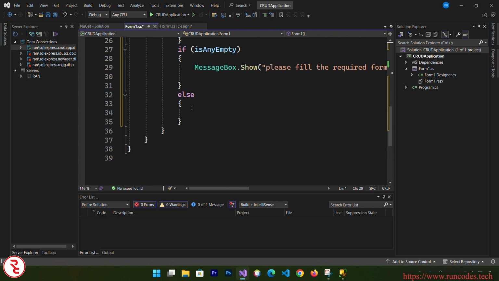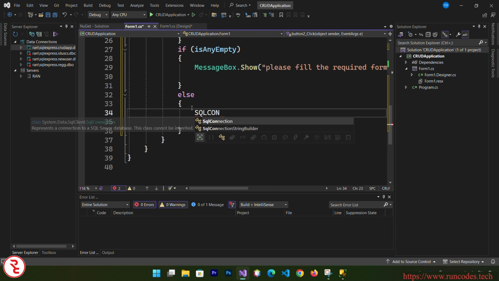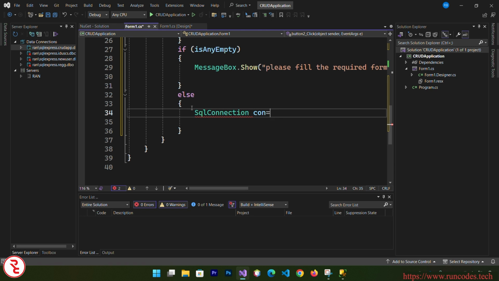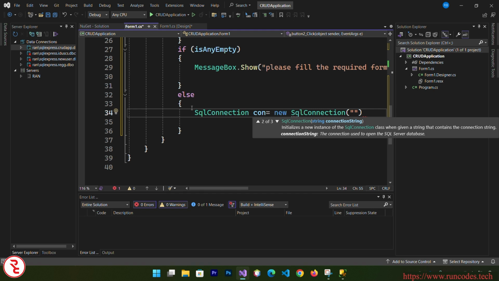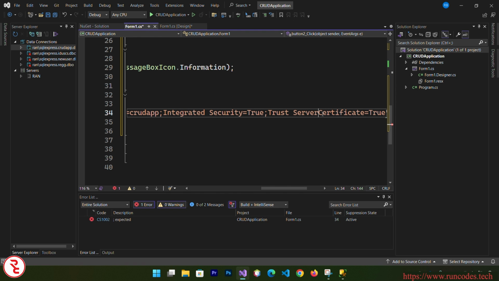Scroll down, and here SqlConnection con is equal to new SqlConnection, and simply paste the recently created connection string there, and remove that space. It might create some problem later.